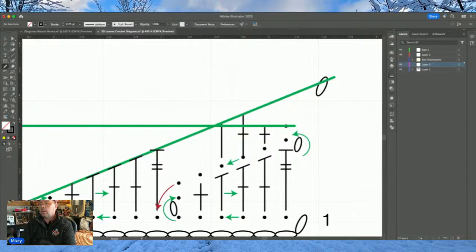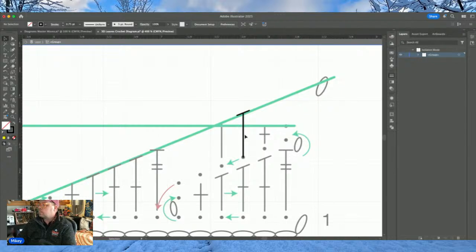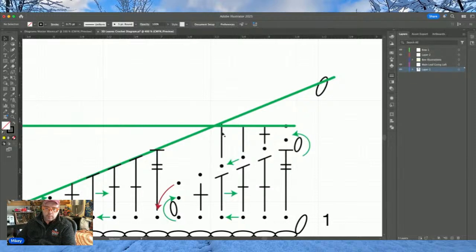Sorry, going left. Actually, I'll go the other way. So that was a half double crochet. So the middle is missing, and then this half double crochet, and then it was 2 doubles. So I'm going to do 2 doubles.